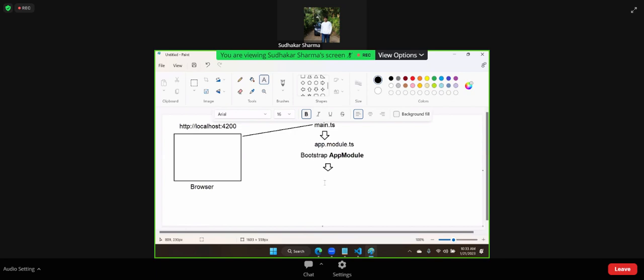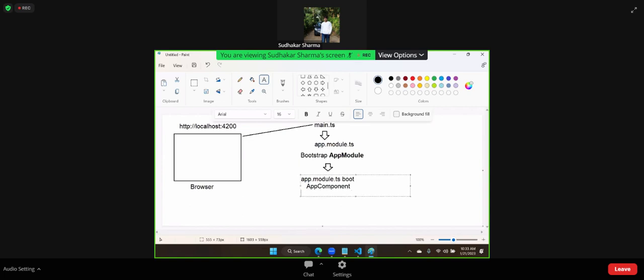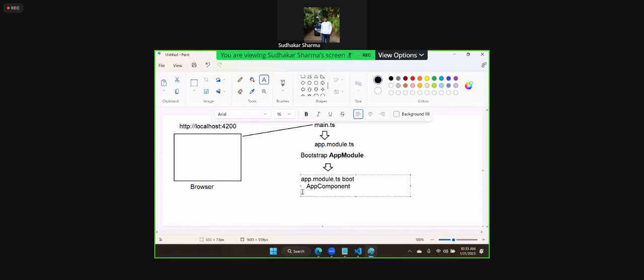Next, this app.module.ts file is going to load. It is going to boot again. What is it going to boot? It is going to boot the app component.